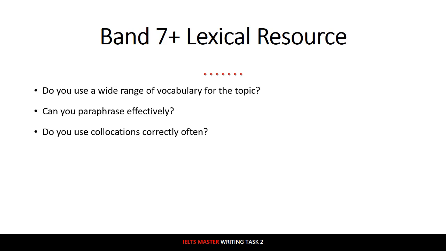This means that if you're writing about education, you don't need to use super high-level words, but if you know words about education specifically, for example, pupil, school, curriculum, words like this that are specifically for education, then that will help you get a higher score. And if you're interested in this, take a look at my vocabulary videos, because I have collocations and a nice range of vocabulary words that you can use for these different topics.